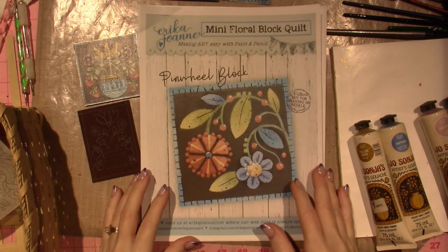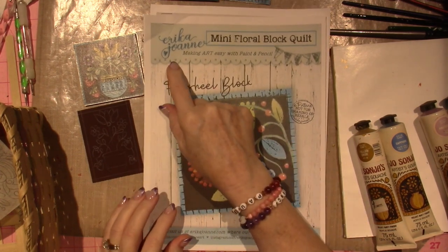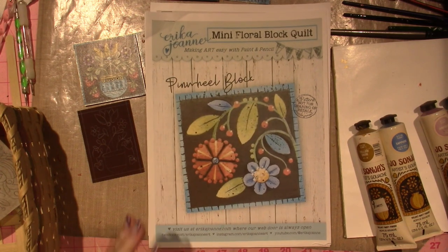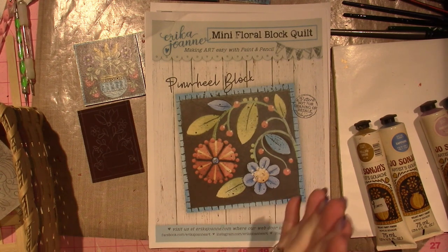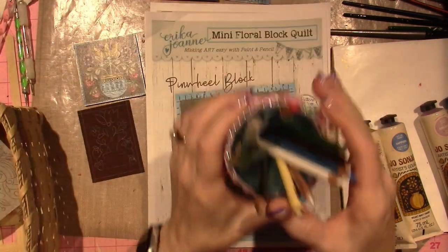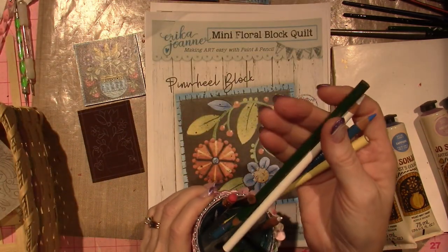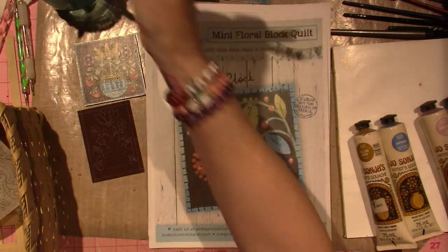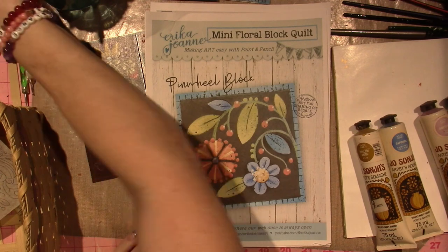This is an artist called erikajoanneart, and I've seen her work before. She combines acrylic painting with pencil, so she likes the brand, here we go, Prismacolor. My box is over there. Anywho, I'll go get it.